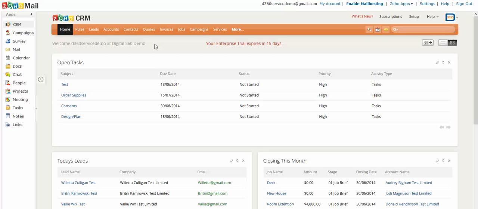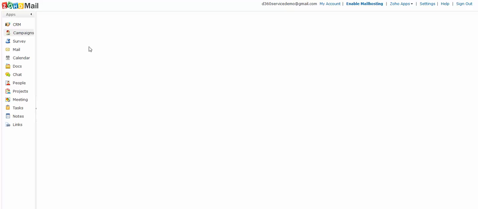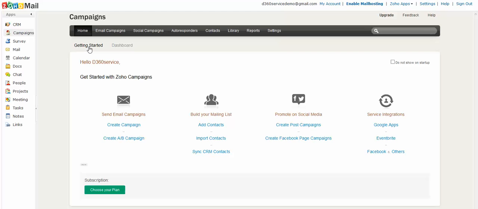But then when you add something like Zoho Campaigns to the CRM system, you automatically get this ability to communicate to your customers and your prospects in a way that is very cost effective and extremely powerful.